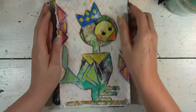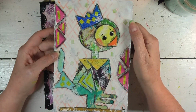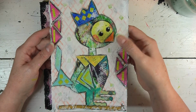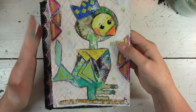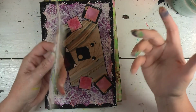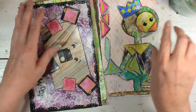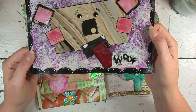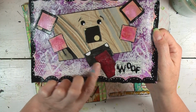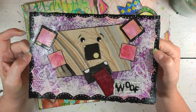So, of the bag that we had, here's the first project. There is a video, and you can go back, and I will explain everything in that video about what I did and all the shapes I used. You'll see all the shapes and everything. I just call this one Crazy Bird because I didn't know what else to call him. And the next one is Wolf. I made a little dog, his little tongue and little mouth. All these shapes were in the bag. I didn't alter them in any way.